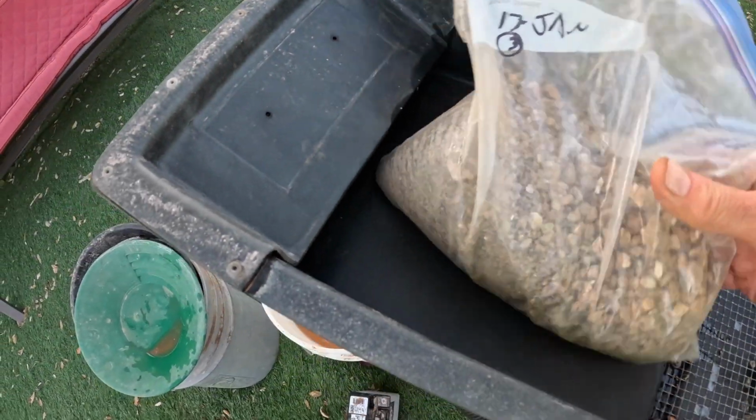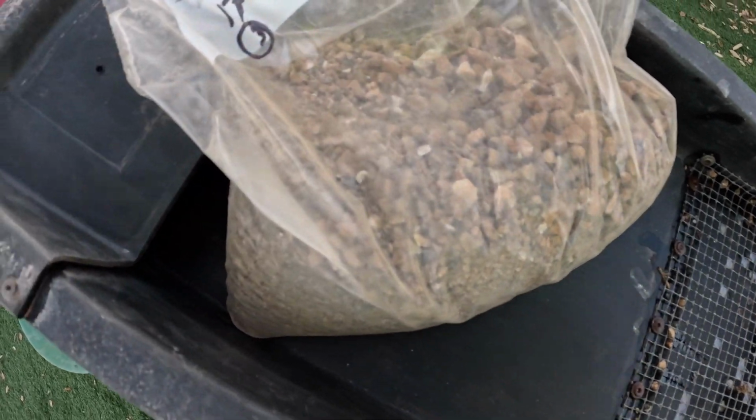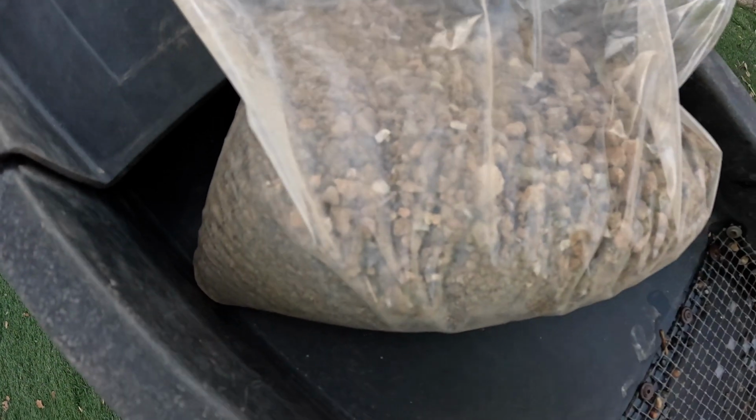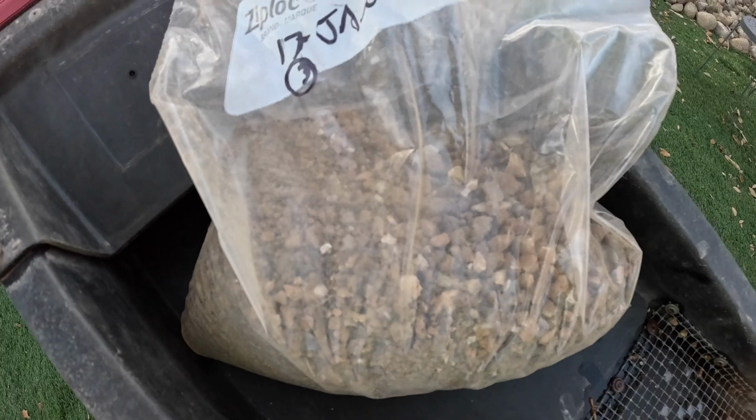I label my bags of concentrate. I store them in buckets. This is January 2017, 3 days. So not a lot there, but hopefully it's good stuff.